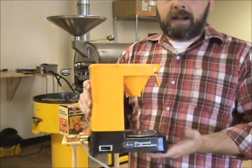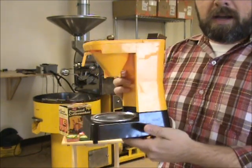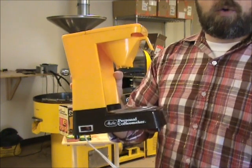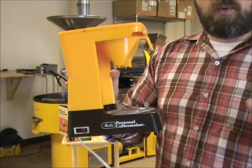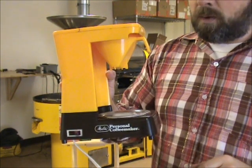Now this item I got at a thrift store. They originally had it marked at $15 in the thrift store. Then they marked it down to $8, and then it was half price day in the housewares section, so I got this thing for $4. And as you can see, it's a very attractive mustard orange, which I don't think my wife is a big fan of for me to have on the counter, but I still get away with it.